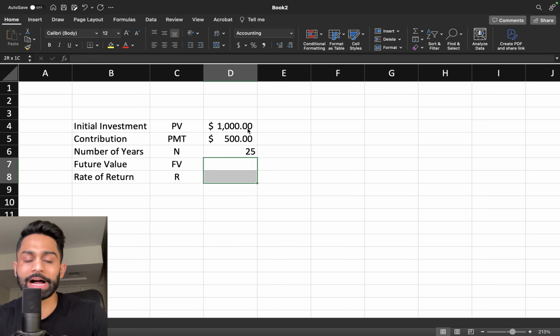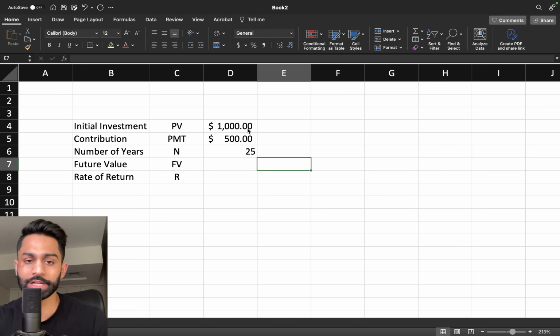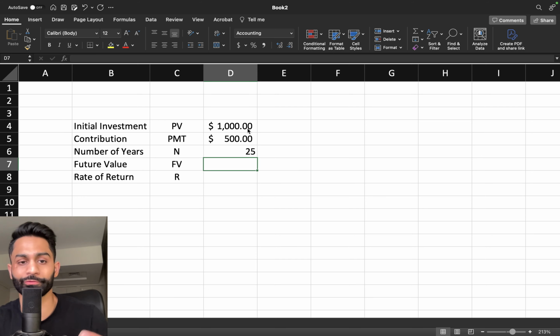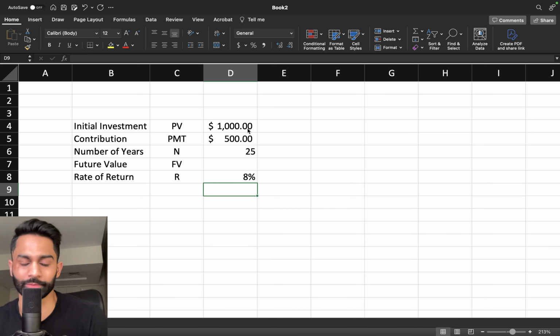Now, you can calculate for both. You can calculate for both future return, in other words, the future value, and you can calculate for the rate of return. You can do for both. I'm going to show you both how to calculate it. So in order to calculate the future value of your portfolio, you need to plug in the rate of return, the expected rate of return. So let's just say that you expect to earn 8% on average. That's the S&P 500 pre-tax over the last 100 years. That's been pretty nominal from the S&P 500. Let's just say that you expect 8% from the S&P 500.